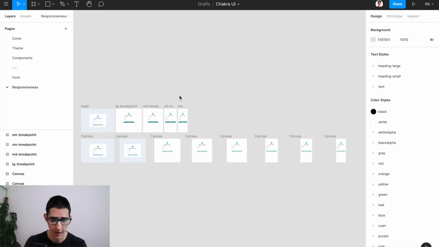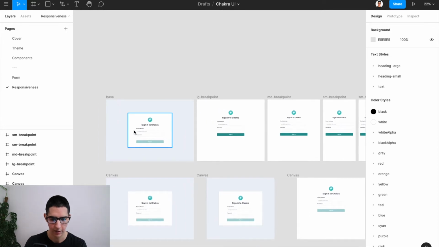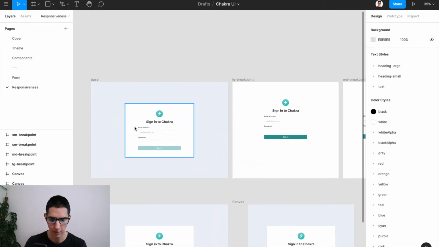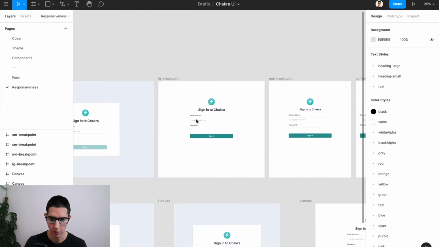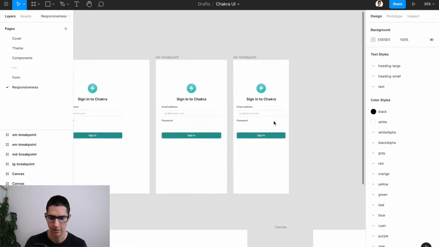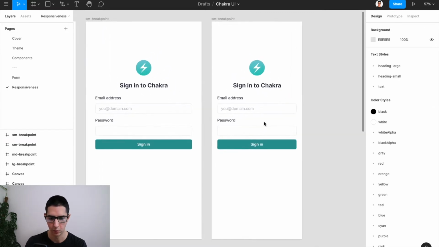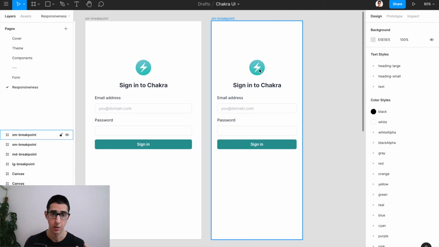As you can see, we have the form breakpoints that we made in the last video. And here you can see we have a base breakpoint, we have large, medium, small, and then I made an additional one just to showcase how the form should react to substantially smaller screen sizes, where the form itself is going to be larger than the width that the screen is making available for us, right?